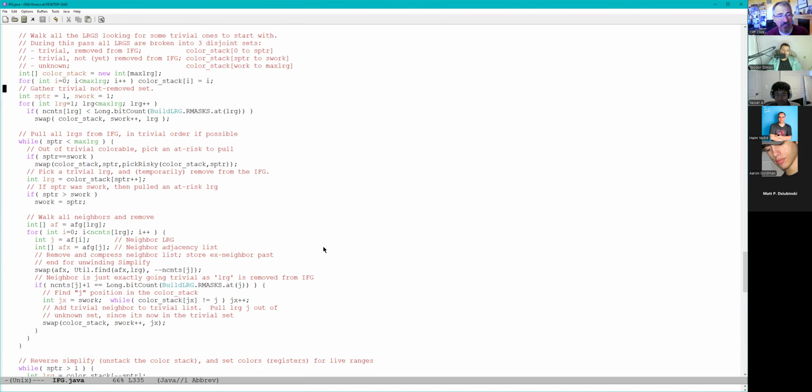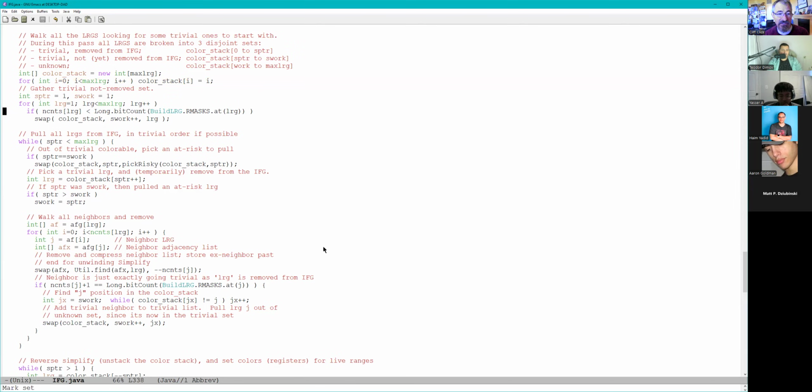So Aaron, you asked about randomness. The coloring stack essentially is random at this point. The coloring stack is a list of live ranges. It's broken up into these three parts according to the comment, the same as what I'm saying here. Anything from the start of the stack to some stack pointer is known to be trivial and removed from the interference graph. From stack pointer to work pointer, it's trivial but not yet removed, and that could be empty if I'm out of trivial things. Past the work pointer to the end is unknown. I don't know if I can color them or if they're trivial or not. So I just set the color stack to itself. It's just one live range number for every size. So that's a count. Color stack of I is I.